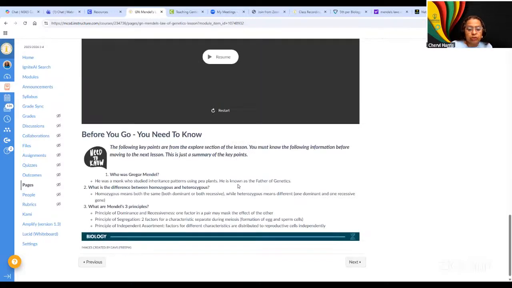So I just told you who Mendel is. He is the father of genetics, and he came up with all kinds of rules and a lot of vocabulary. So we're going to look at these three principles down here, the principle of dominance and recessiveness, which is what she was just talking about. Dominance means that the characteristic that you have is stronger than a recessive characteristic. While they're both coding for the same type of thing in your body, like eye color, one will show up. It's like standing in front of somebody. You have two genes and one stands behind the other one, and you can only see the one that's up front. So the one that's up front is what we would call dominance.